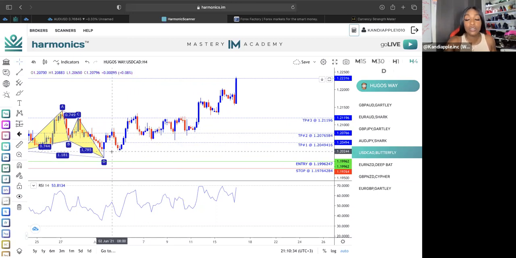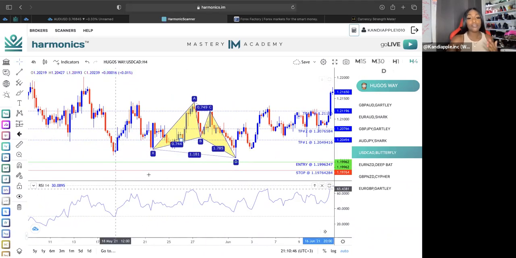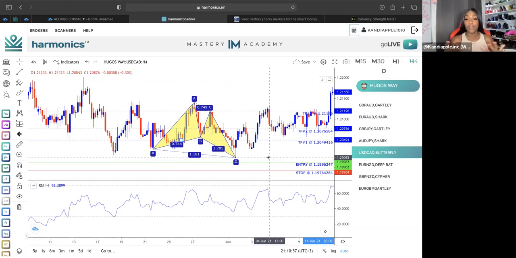So here it goes. This is what you don't want, okay? You need something that's over more to the left that hasn't started. Sometimes this will retrace and come back and hit back down to your entry. And if you see that happening, always look left, you guys. If you see it coming back into your zone, and you're like, you know what, this is going to retrace, then you would set yourself up with a buy limit, okay?